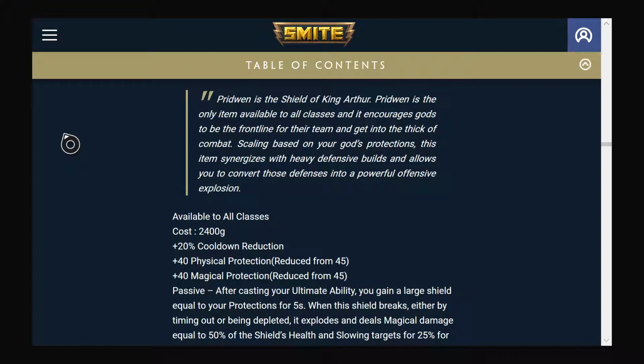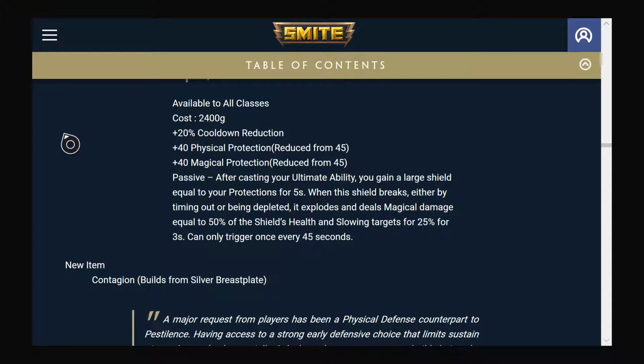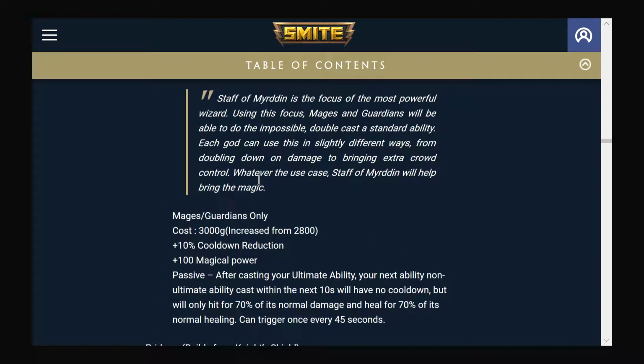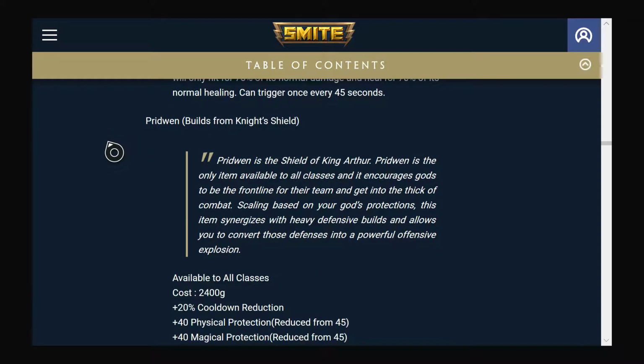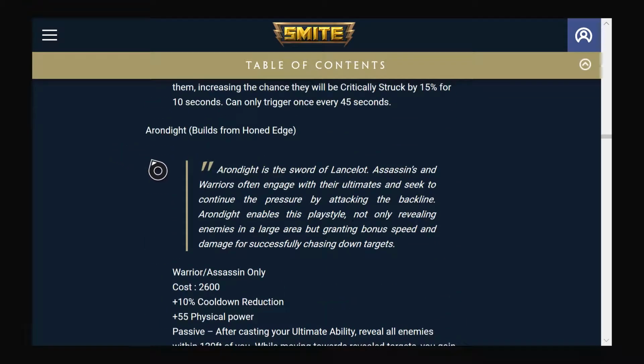And allows you to convert those defenses into a powerful offensive explosion. Again, available for all classes. Costs only 2,400 gold. It's the cheapest, and it's arguably... Oh, by the way, Staff of Myrddin, 100% the best one. Then you have Fail-Not, and Pridwen can argue over second and third place. And then Erendite is the weakest.